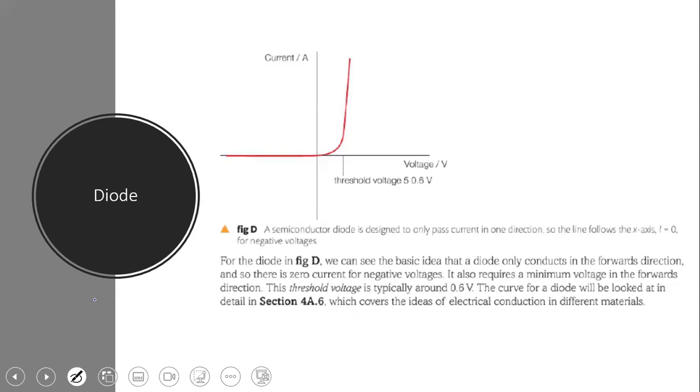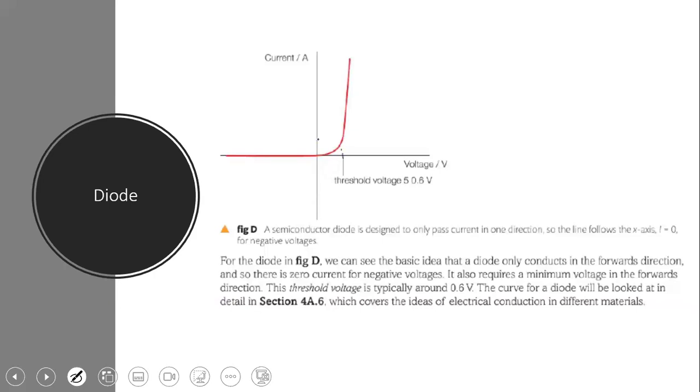So the resistance of the diode will become close to, I'm sorry, it will become zero. I'm saying infinite. The gradient will become infinite. So of course the resistance will be zero. It's an inverse relationship. The resistance will become close to zero, as close to zero as possible, right? And the current will increase rapidly.